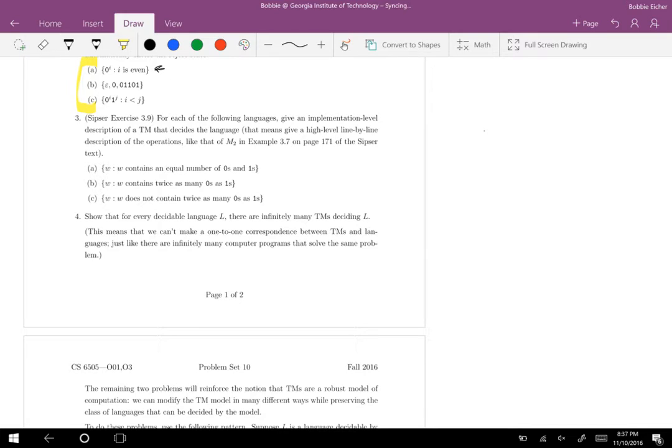And as the question says, if a question specifically says that you want a more implementation level, then you're kind of just describing what it does without going crazy trying to represent every single specific transition that could possibly be in the Turing machine. If we ask you to give us all the transitions, it's going to be a pretty simple Turing machine, because I'm sure you can imagine what a nightmare it would be to try to grade something that consists of like 50 lines of different transitions.